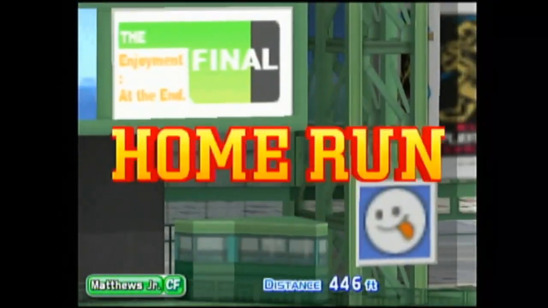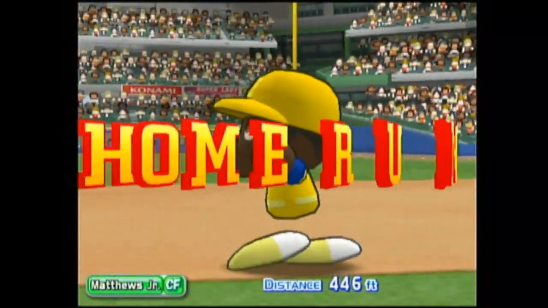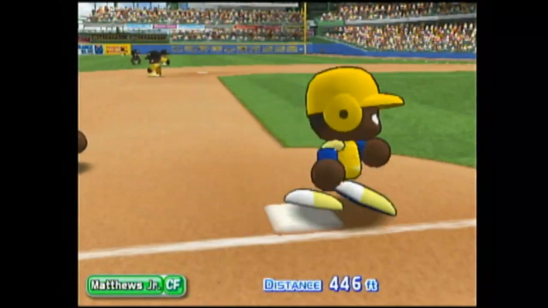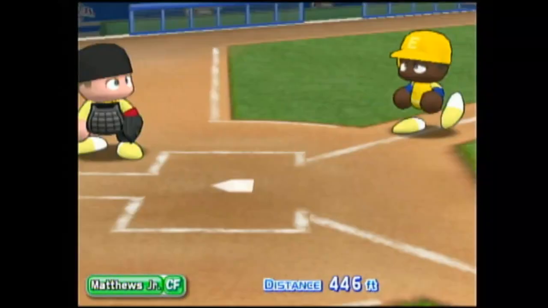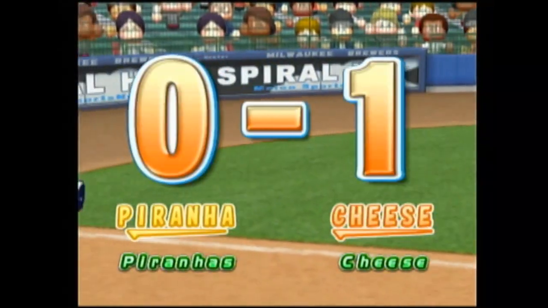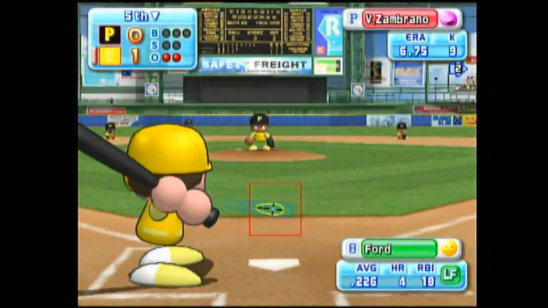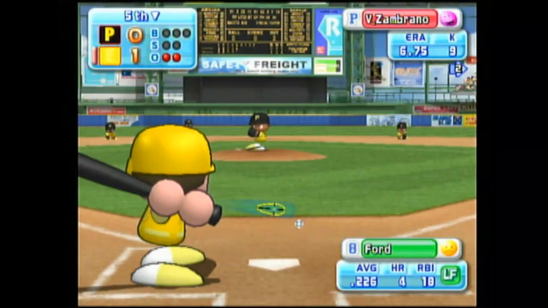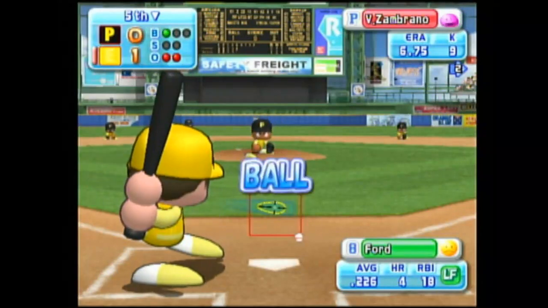This ball is crushed and it is carrying. There it goes. And he hits the first home run of the game. And the tie is broken at last. 1-0. And he touches home plate after circling the bases. Next up, Lou Ford. He lined out to the second baseman his first time up. He's set to deliver the first pitch.